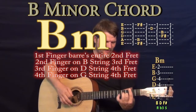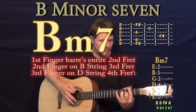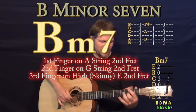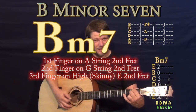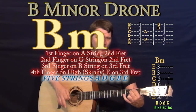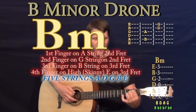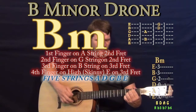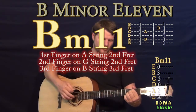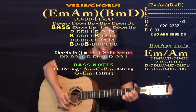I also dig lifting off the pinky, making that a B minor 7. Another way to play B minor 7: first finger on the A 2nd, second finger on the G 2nd, third finger on the high E 2nd, which would be a cool way to work it. Or instead of putting 3 on the high E, you could put it on the B string 3rd fret, and work that as a B minor 11. Or you could add in the pinky on the high E 3rd, B minor drone voice, which would be cool too. And then from the B minor, we make a change to the D.